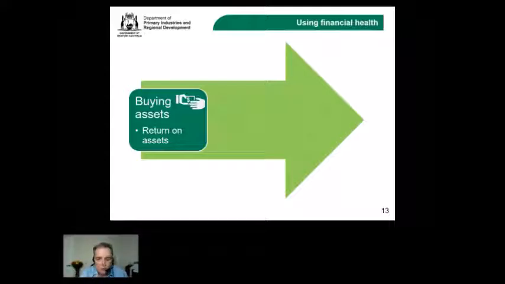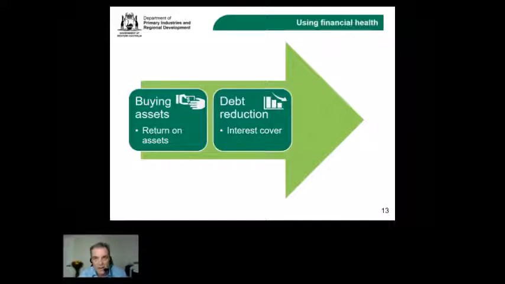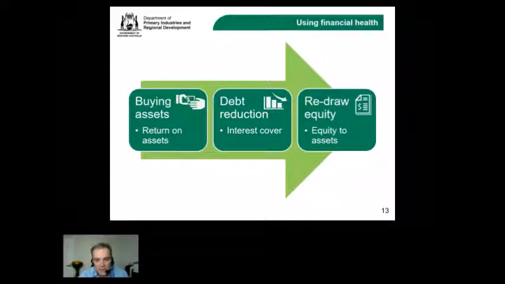A strong focus here might also be around reducing your debt further to get more towards that maturity stage and build a greater safety margin. Reduce your interest expense, reduce the risk, and improve your borrowing capacity just in case there is a need to borrow money down the track due to a poor season or a major breakdown, that sort of thing, or a change in operations and maybe a significant increase in the flock size, for example, or an upgrade of your yards. And the third thing we can do is maybe invest some of our money back into the business.